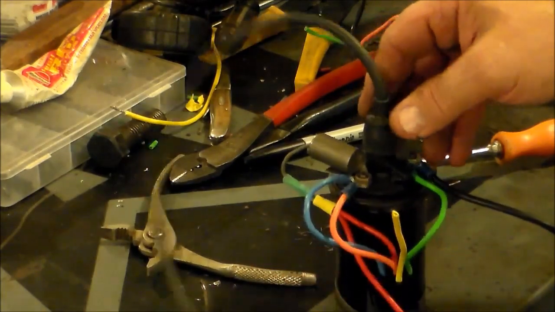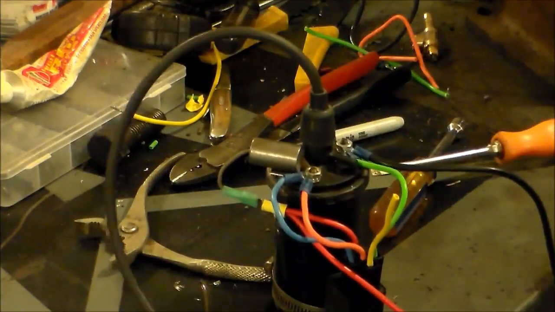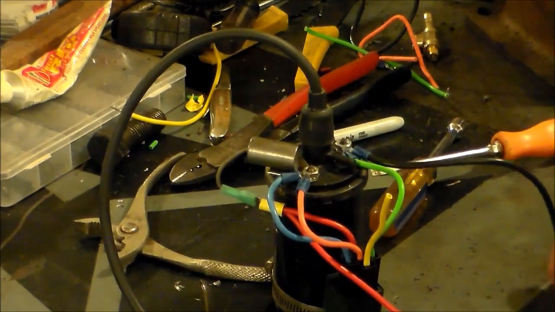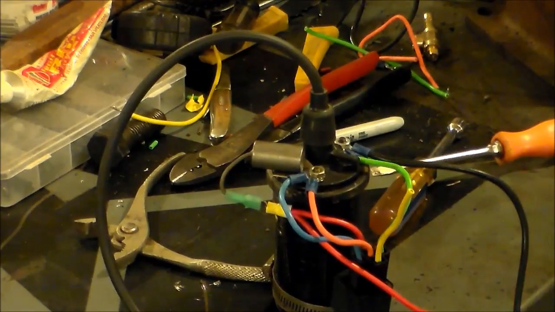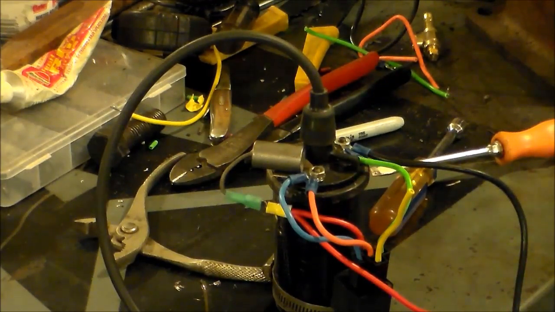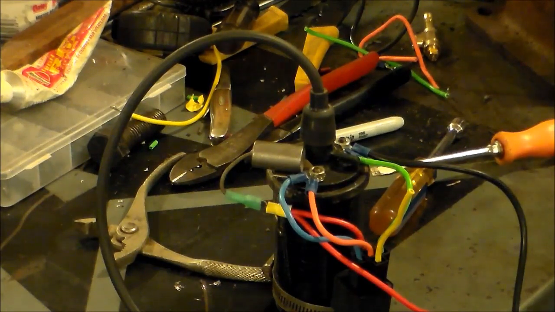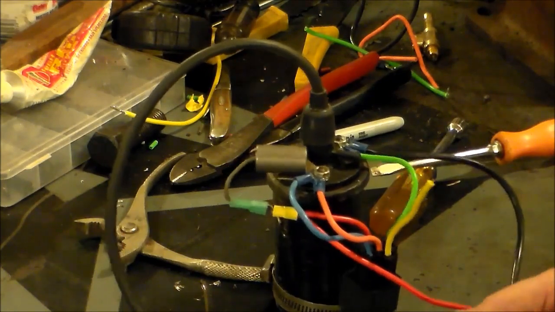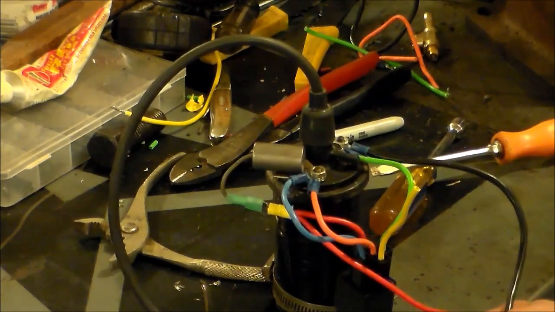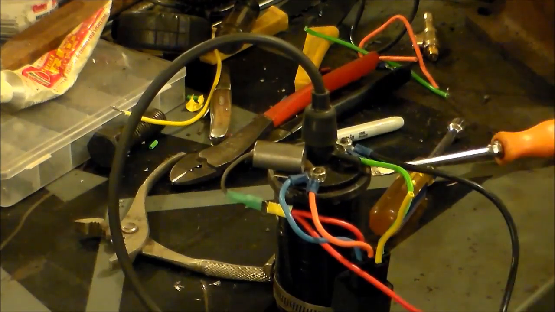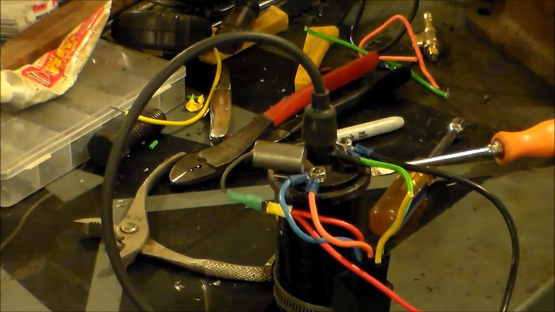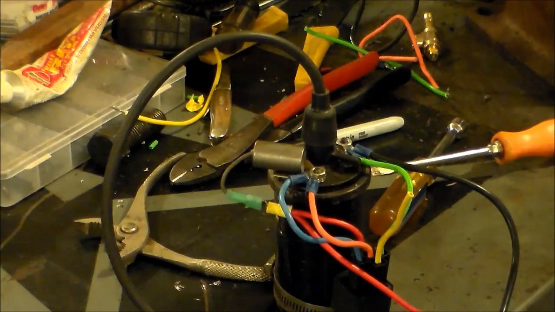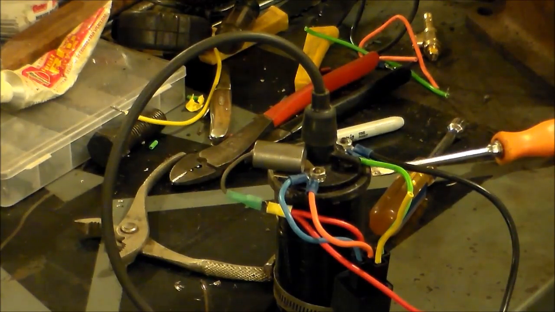I already put my spark plug wire on there, and like I said earlier that's something off the slant 6, an extra one that I had. To start our test I've got my old battery charger. I'm gonna put my ground clamp on the spark plug base because the spark plug has to be grounded. I'm gonna put the ground terminal on the ground side of the coil, and I'm fixing to plug the battery charger in.